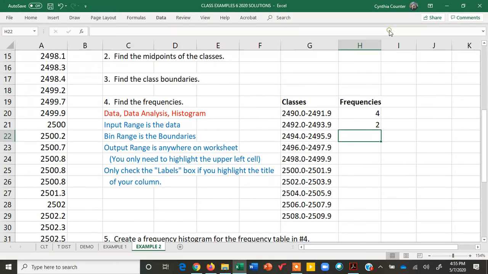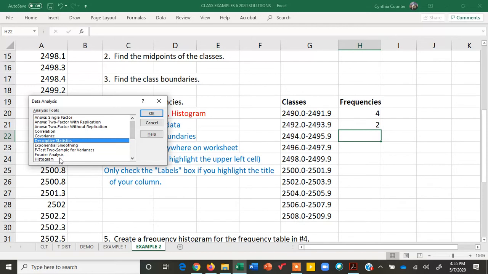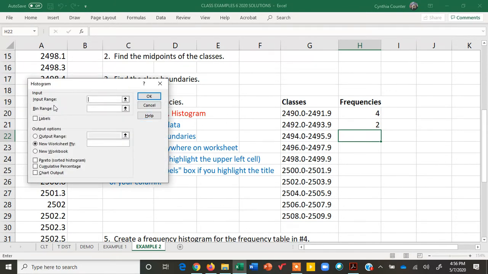So we go to Data Analysis, and we actually go to Histogram. Okay, so frequencies will be counted under the tool called Histogram. Input range is the data. Our data is from A2 colon A41. Actually, see this thing, Labels?